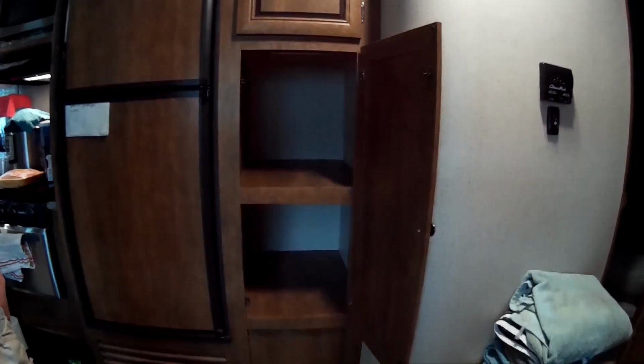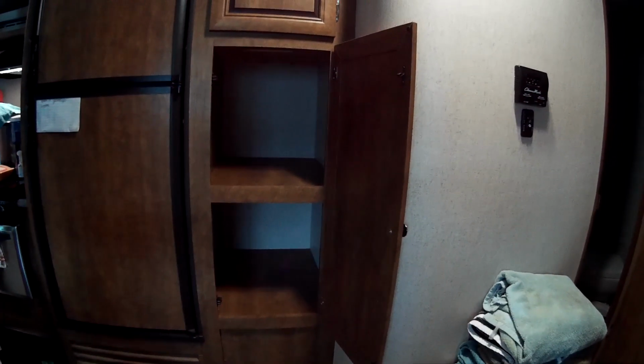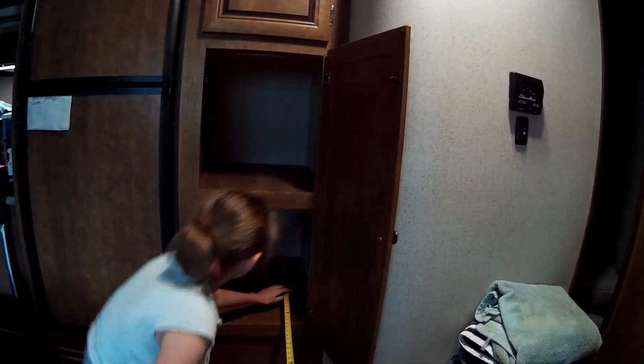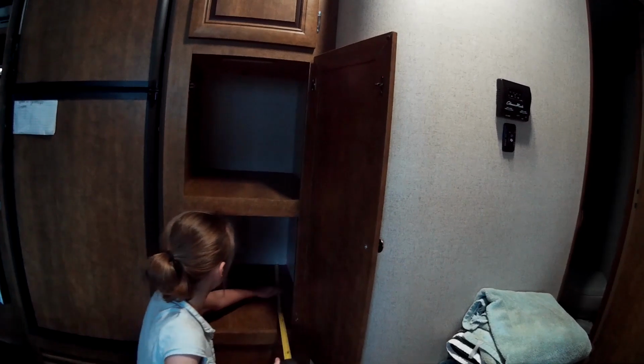Hello everyone. We're also going to put some new shelves in here in our pantry to help organize a little better. So right now, Amber's fixing to measure this. We believe it's 18 by 24, but she's going to measure both sides in the front and both sides in the back.